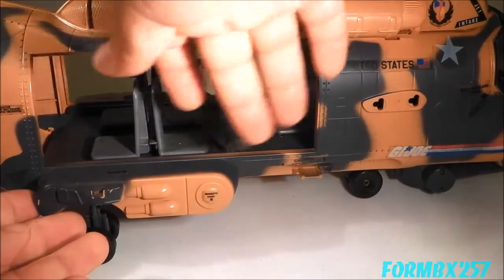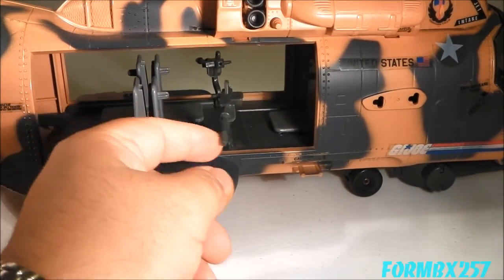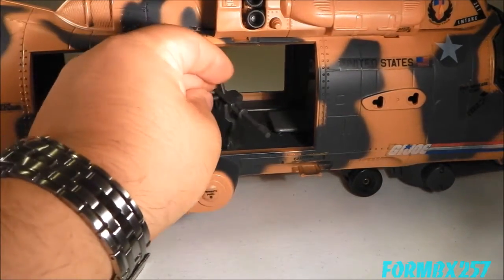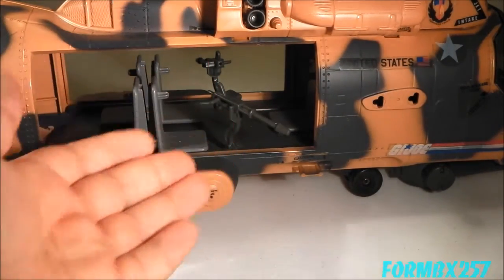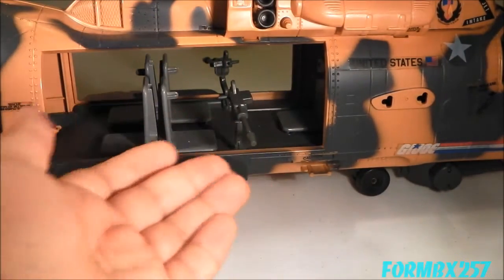The doors, or rather doorways, have two swiveling non-removable machine guns, unfortunately. And they're sort of angled downwards, meaning that these are armaments which are only supposed to be used when the helicopter is in flight.